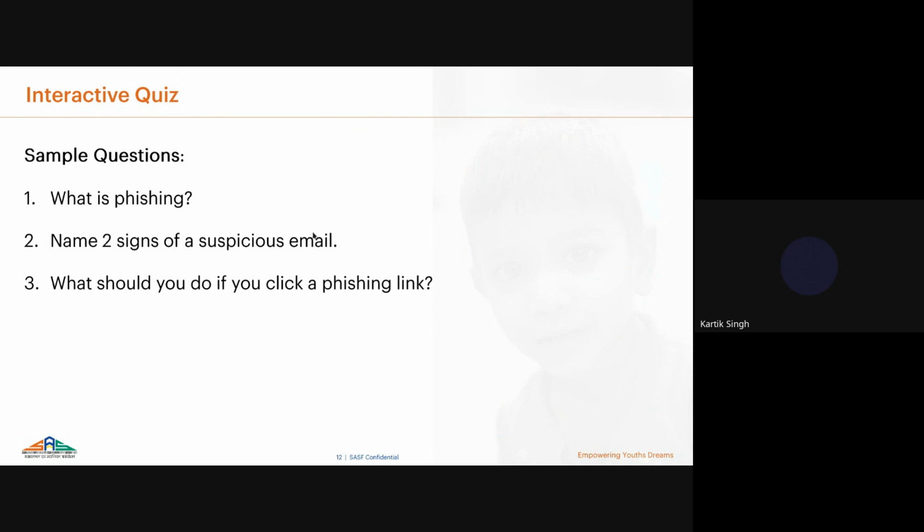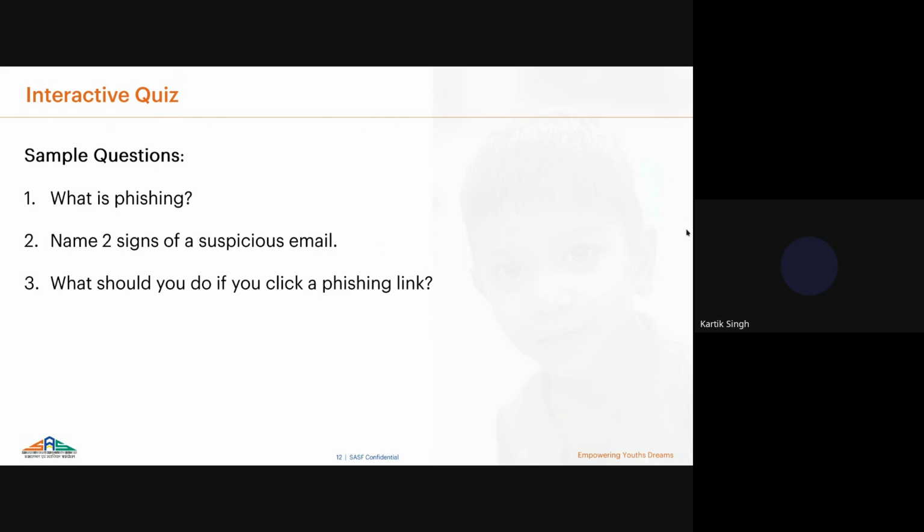Beyond using strong passwords, what other technical measures can be used to secure an inbox? We can enable two-factor authentication, filter and label emails with the built-in spam filters, and update email apps and browsers regularly to stay protected.